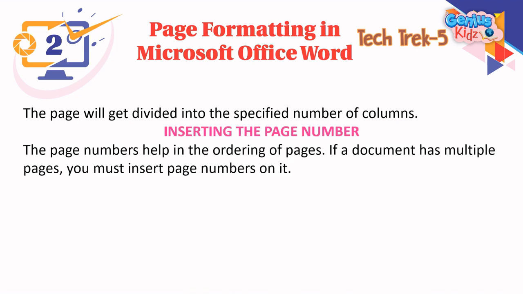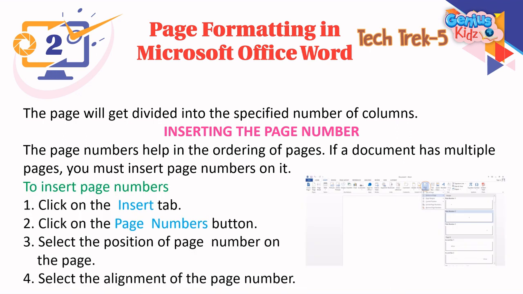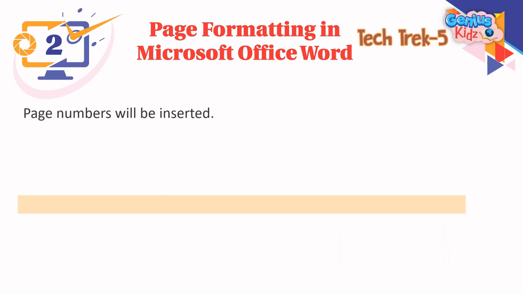Inserting the page number. The page numbers help in the ordering of pages. If a document has multiple pages, you must insert page numbers on it. To insert page numbers, 1. Click on the Insert tab. 2. Click on the Page Numbers button. 3. Select the position of page number on the page. 4. Select the alignment of the page number. Page numbers will be inserted.